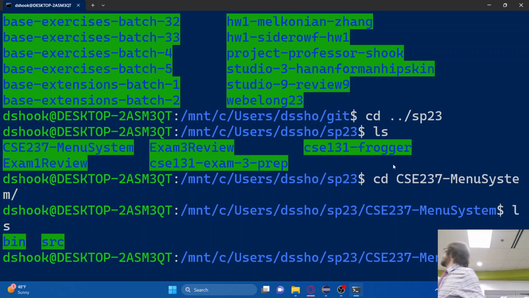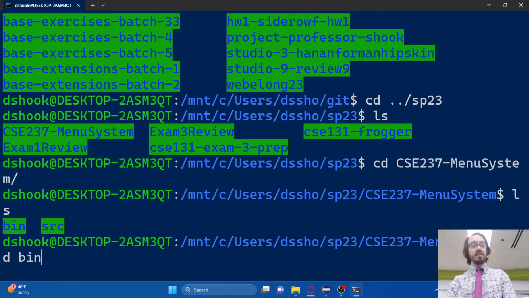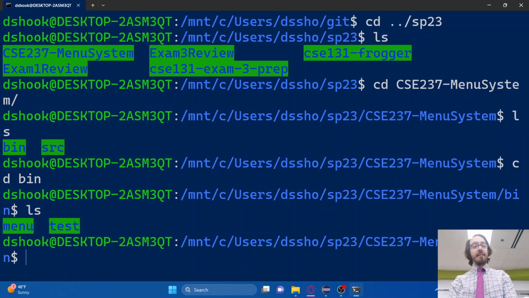inside of that project directory, I see two folders, source and bin, where bin is short for binary. That is where the computer stuff goes, right? The source folder, that's where our stuff is. But actually, let's take a look at the bin folder real quick since it's here. If I do ls, those are our packages. Those are the packages that we created. When I said that packages are just folders, just directories, that's what they look like on the command line. They look like directories.